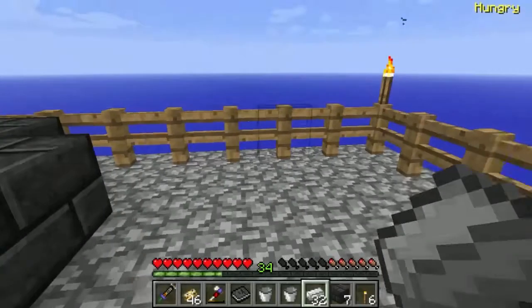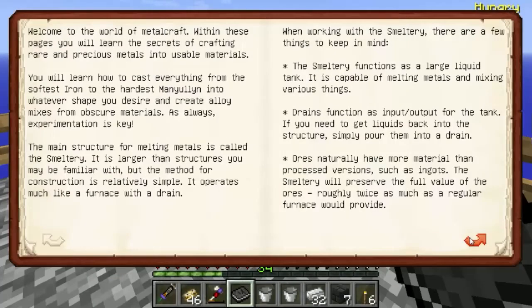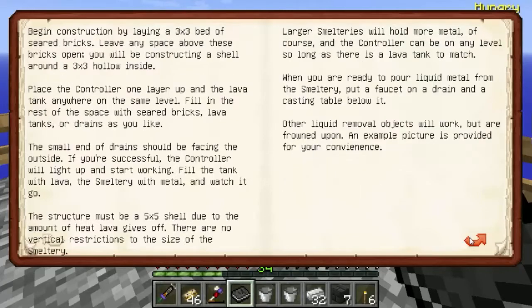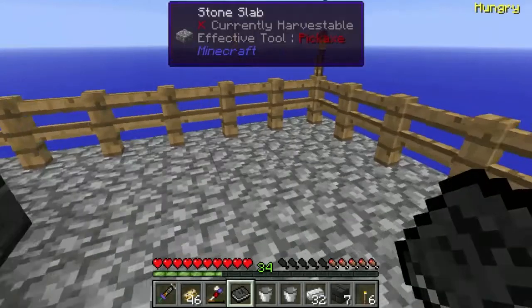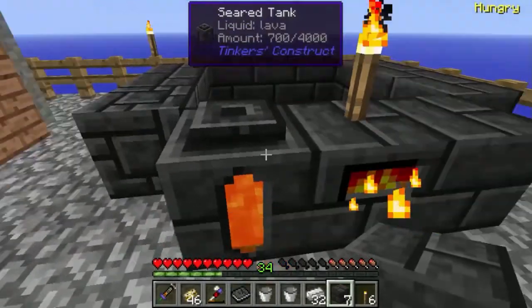Okay, so while that's working, let's have a quick look at the book again. Larger smelters hold more metal, of course, and the controller can be any level so long as there is a lava tank to match when you're ready to pour. Okay, all right. That all makes sense. Let's go and get a few more bits and pieces. So let's start putting another layer on this.